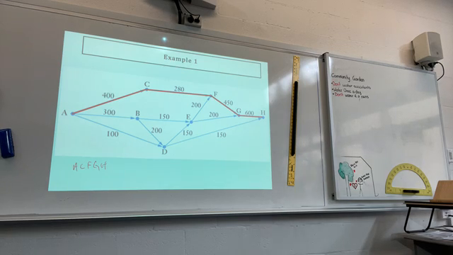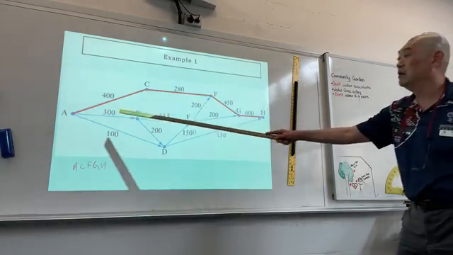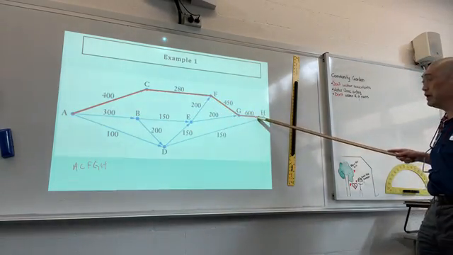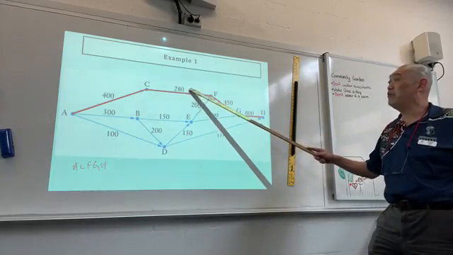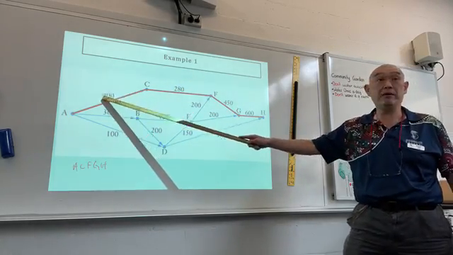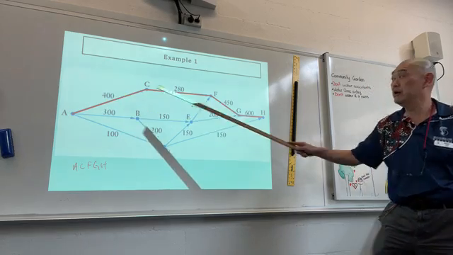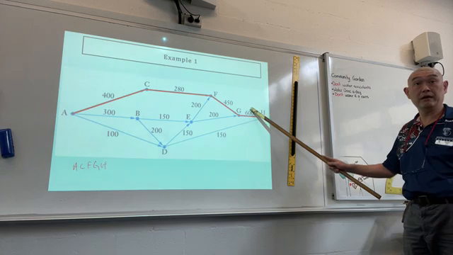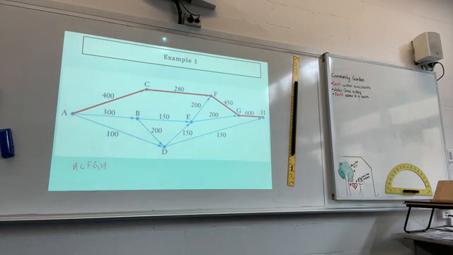So if the maximum is 280, if 280 flows through here, through here, through here, and through here, that will have no more capacity, correct? Will there be spare capacity from here? Spare capacity from here? And spare capacity from there, correct? Yeah? So how do we work it out? What you do is cross that one out and make sure that it is 0. Alright? Just follow me. Make sure that that's 0.